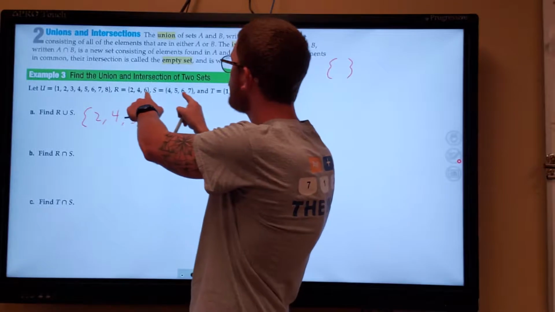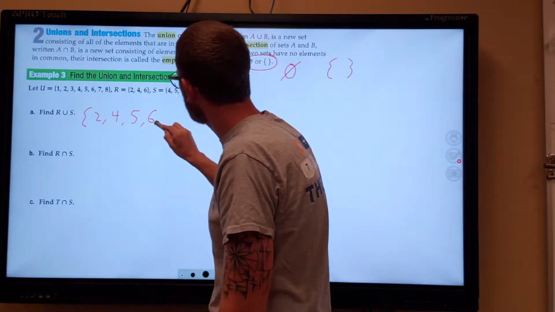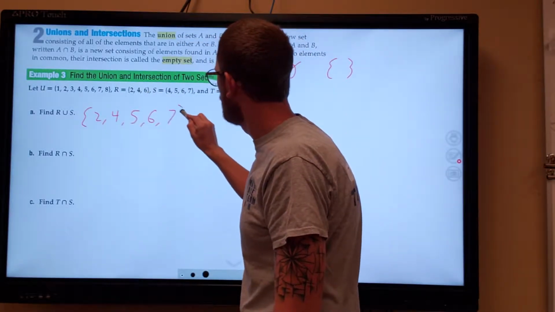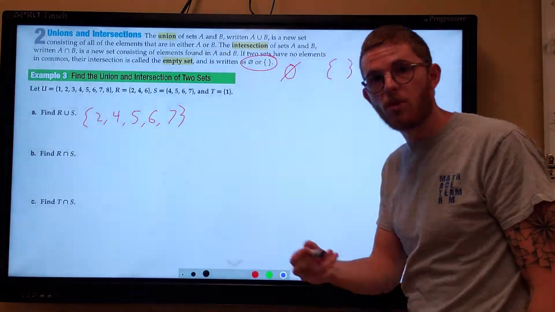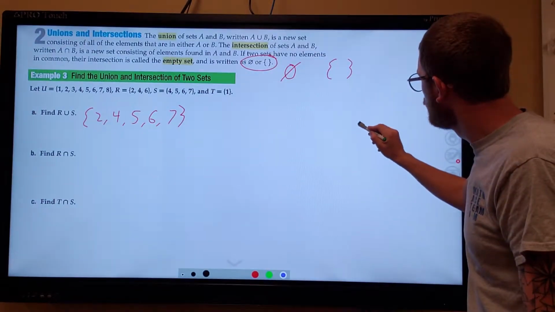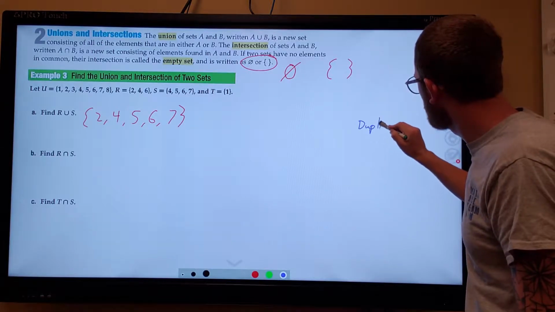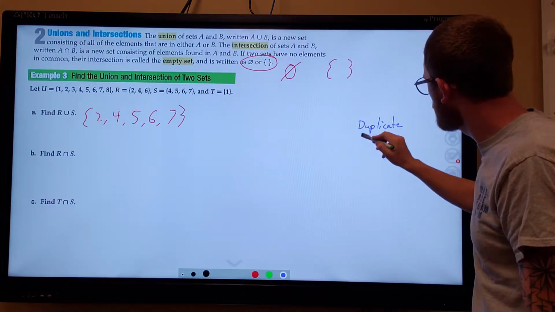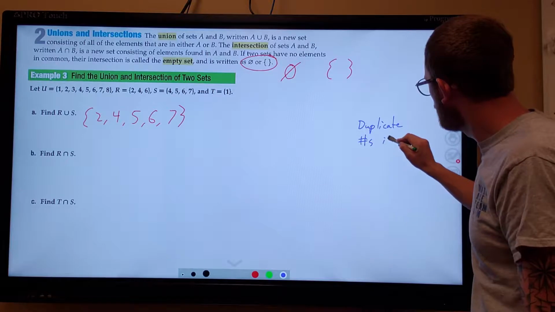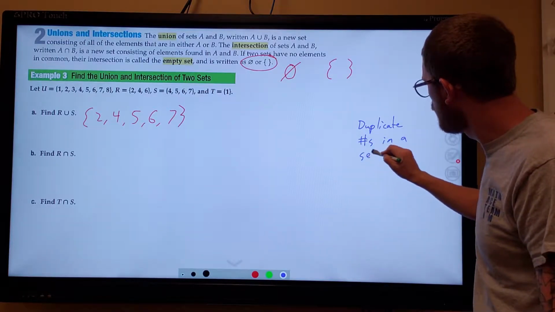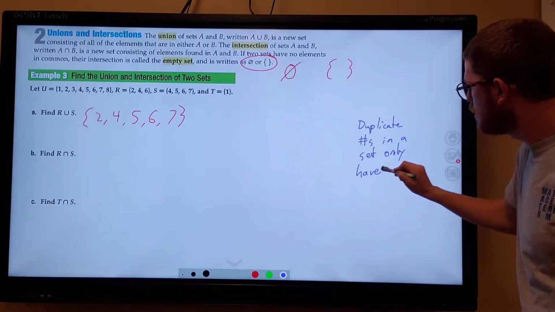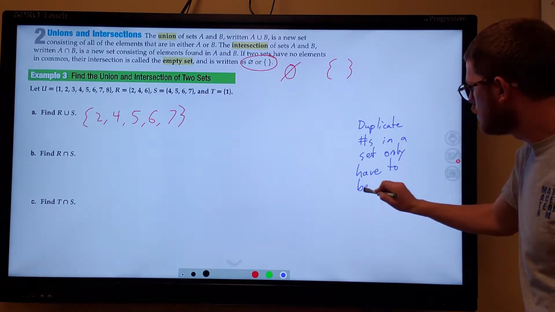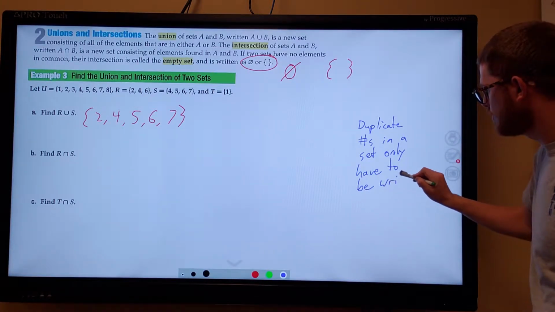They both have a 6, but we only have to write it once. And we have a 7. So there's an important thing about sets. Duplicate numbers in a set only have to be written once.